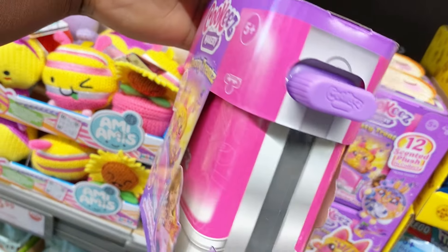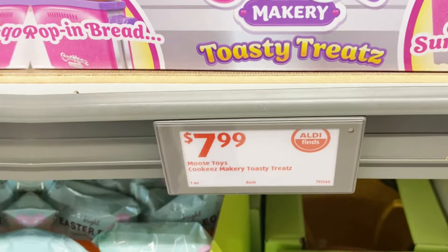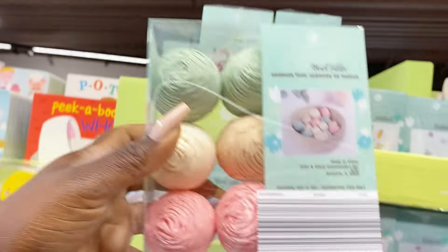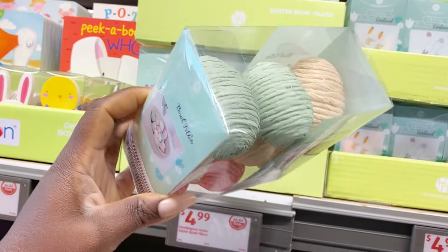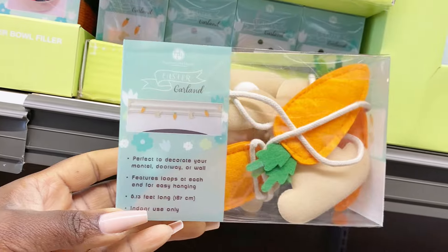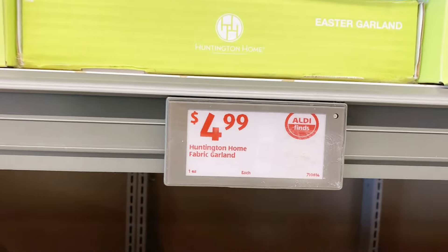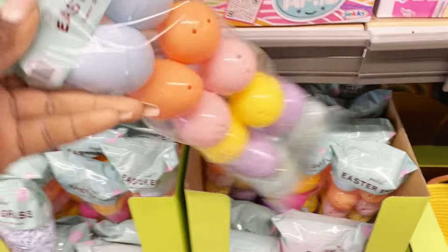Cookies Makery has the toasty treats over here — I don't know exactly what this is, but they're always coming out with something brand new for the kids at $7.99. Now let's get into stuff more my jam — the Easter decor! The Easter bowl fillers are out right here, some pretty spring eggs for $4.99, and the Easter garland is also $4.99 with four different options.